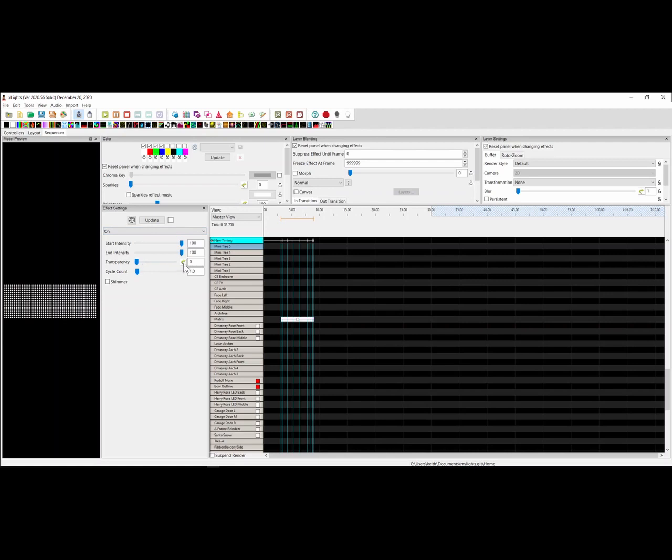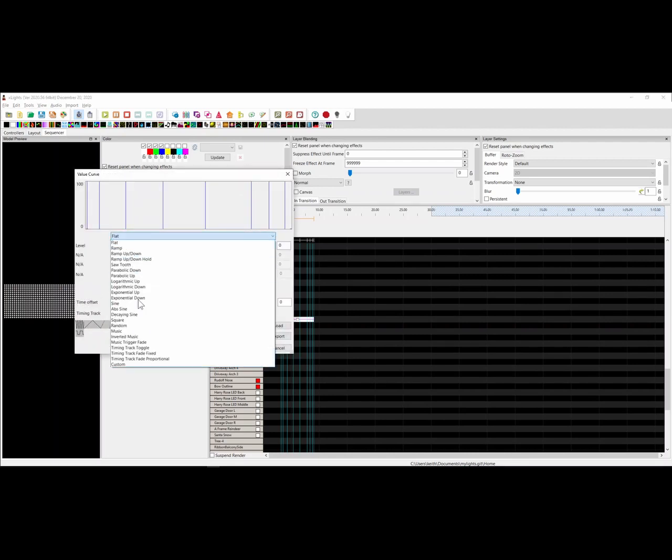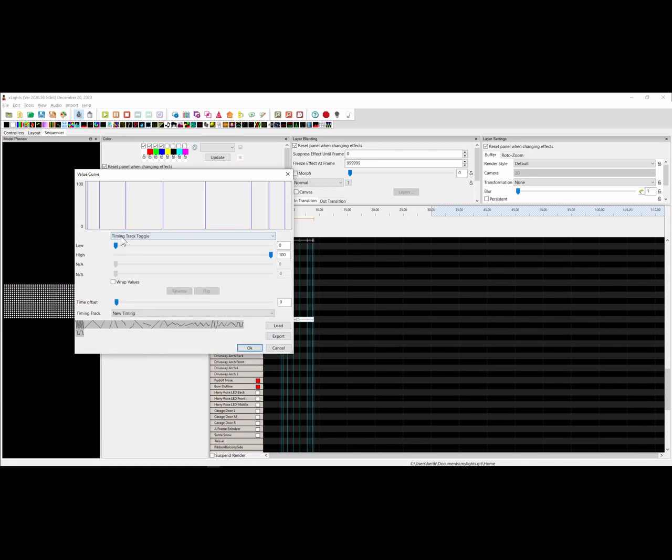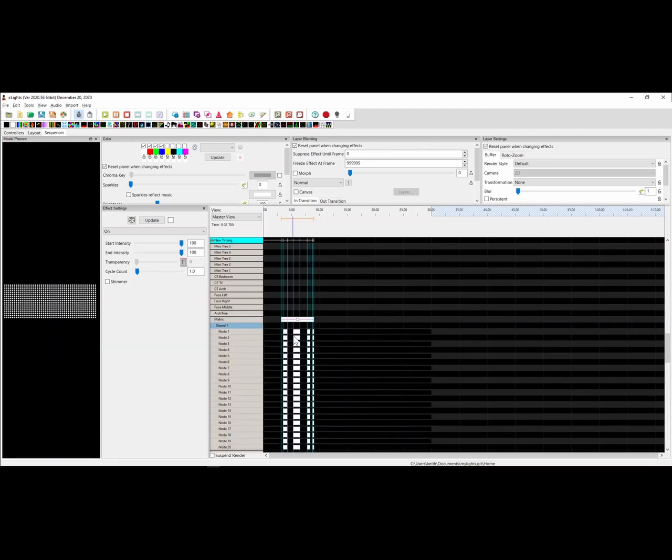And let's look at our transparency here and bring up the value curve. Well, there's now some value curves here which are timing track. So a timing track, a toggle, we can choose that. We do need to point it at the timing track, so it's pointing at new timing. And if we click OK, let's go down and have a look at what the render data is doing. You can see as it hits each timing mark, it toggles on and off. So the first timing mark it hits, it toggles on, then it toggles off, and then toggles on, and so forth.